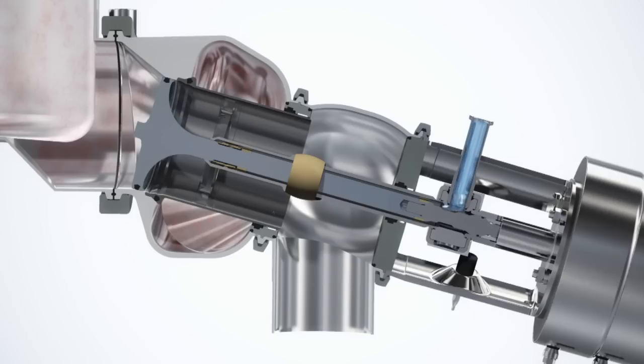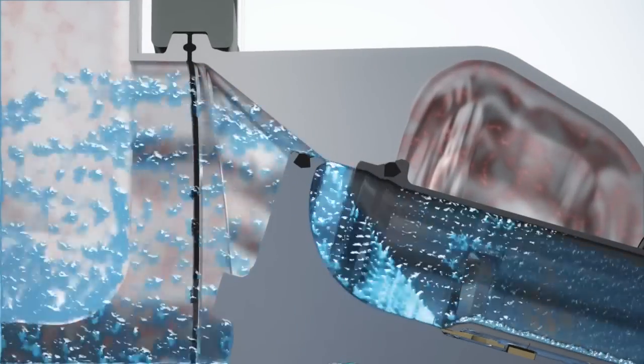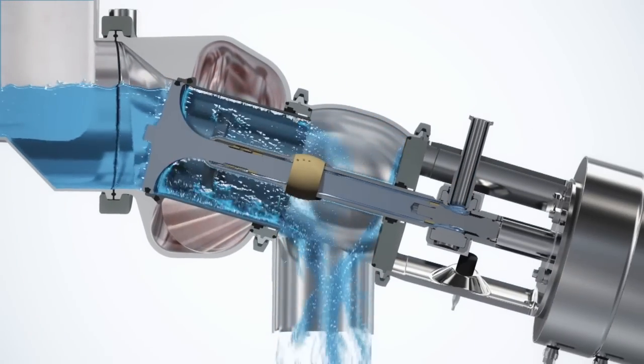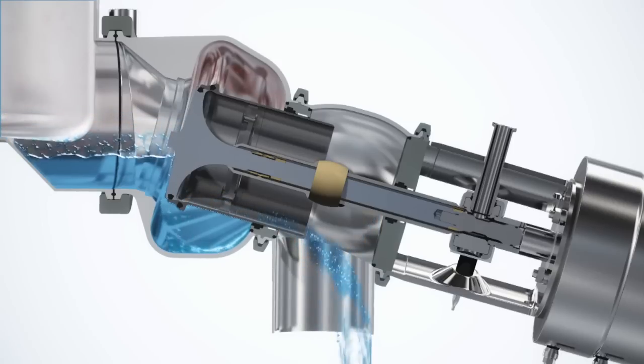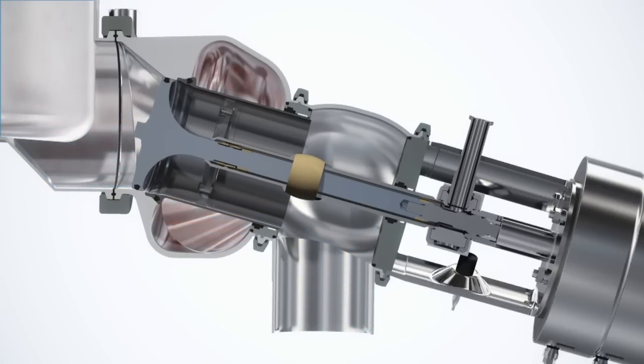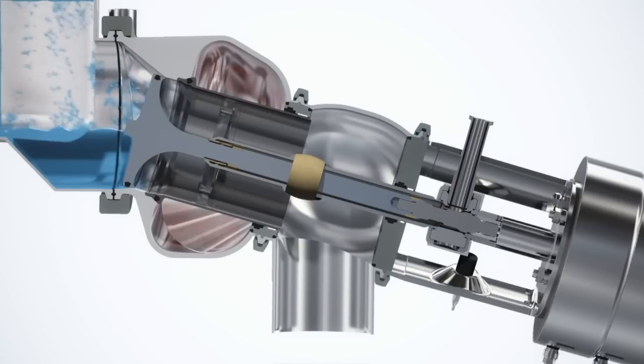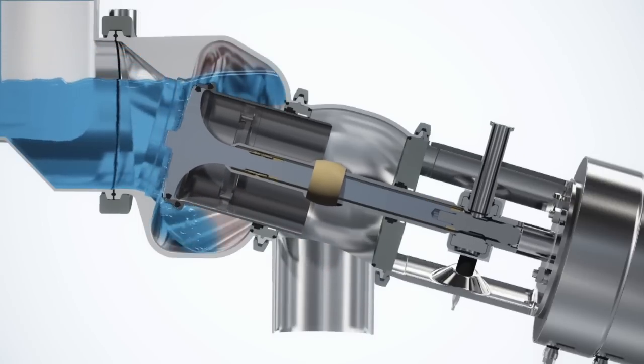The unique mix-proof horizontal tank valve is self-cleaning thanks to two CIP nozzles. The first nozzle is designed specifically for plug cleaning. This double acting nozzle projects cleaning fluids through the tank connection ensuring complete cleaning of the seat contact surfaces as well as the shadow area of the tank port. The second is a rotating CIP nozzle incorporated into the unit for optimum cleaning of the full bore leakage chamber.